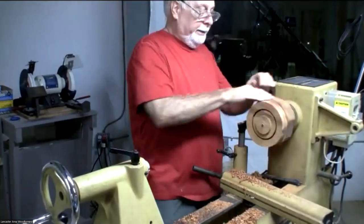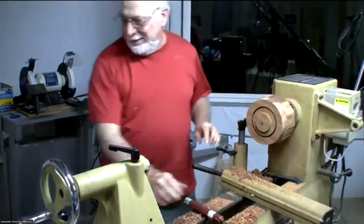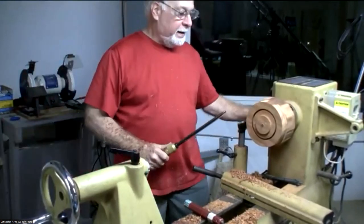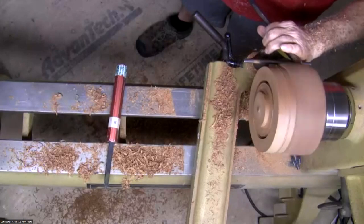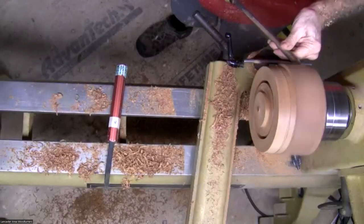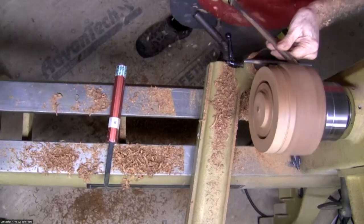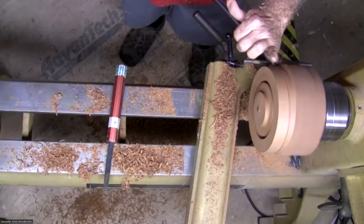Okay, this time I'll check. So we'll get rid of those corners now. And I've got the tool over on its side using the cutting edge just to the right of the point. You can come down the other way and just continue parting.